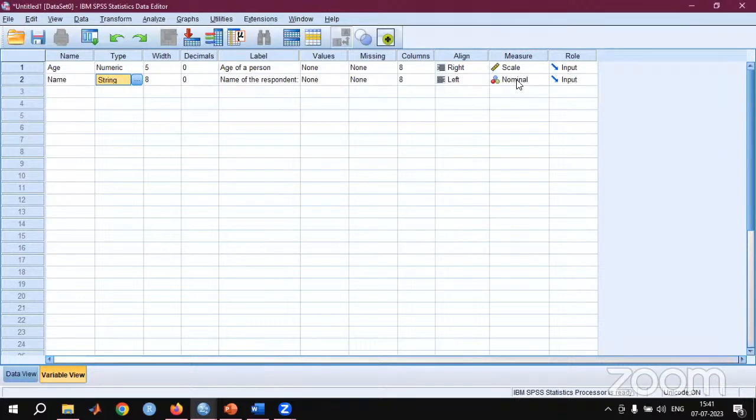Name is nominal. What is your name? Without any measure, without any qualification or restrictions, we give the answer as a name. So that is nominal. Next, age. Age is scale. We measure it in years, so we take age as scale.